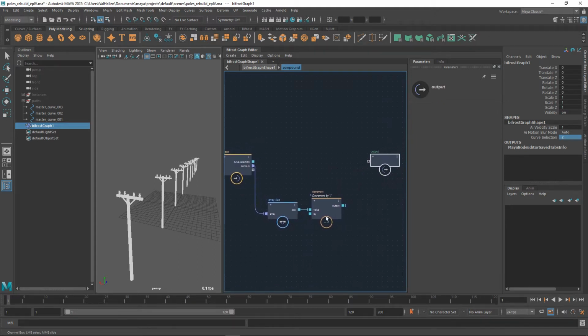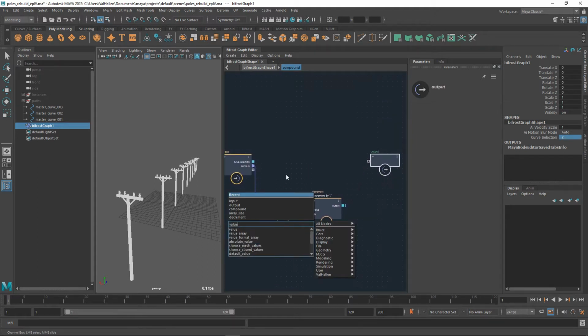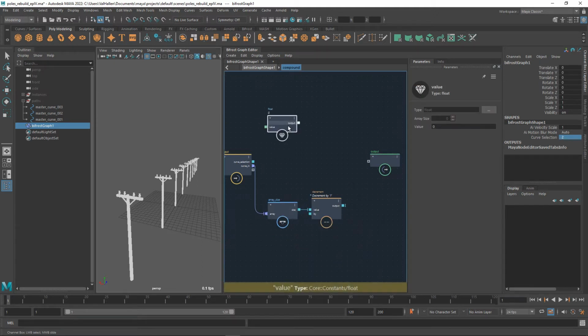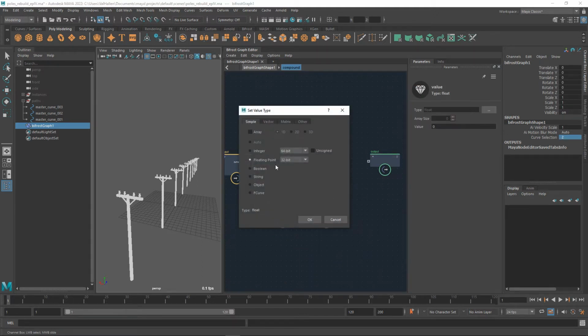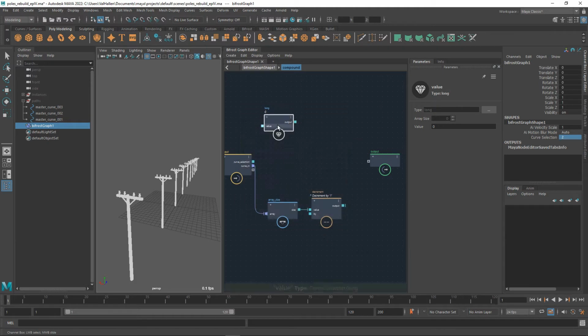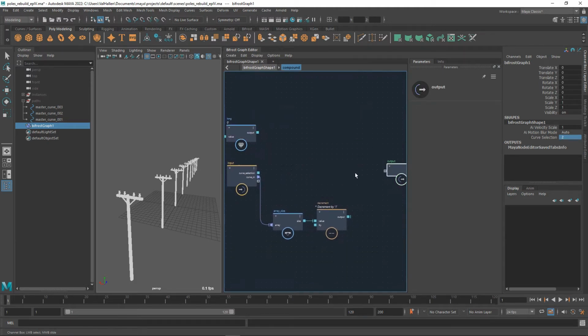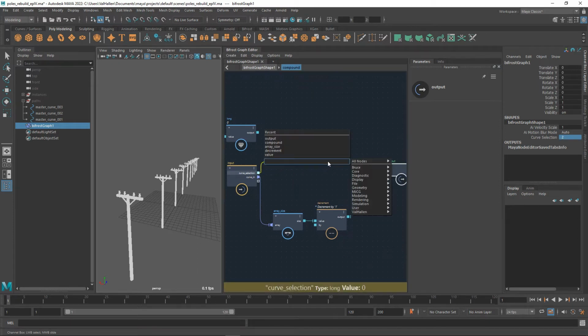I'm also going to need a value, and I'm going to need that value to be a long integer, like so. And that value is going to be 0. So now we're just going to build a little bit of selection control here. So we're going to take the curve selection that the user chooses, and I'm going to say greater or equal.